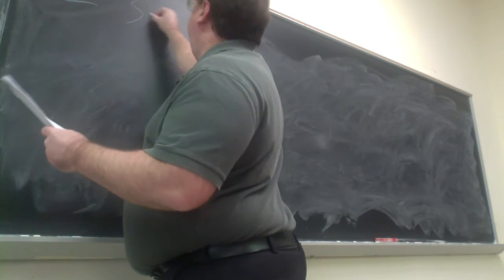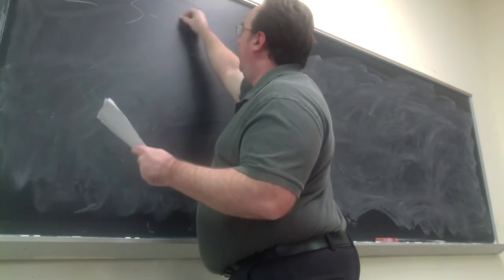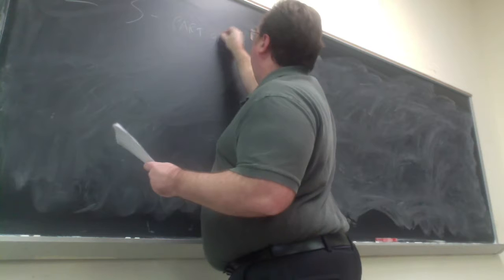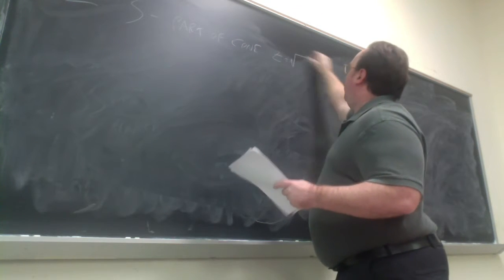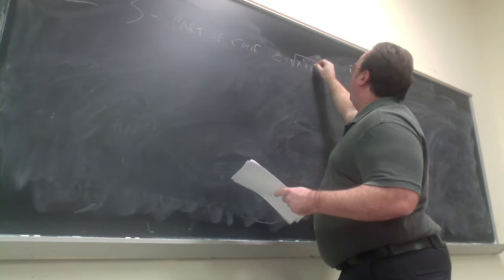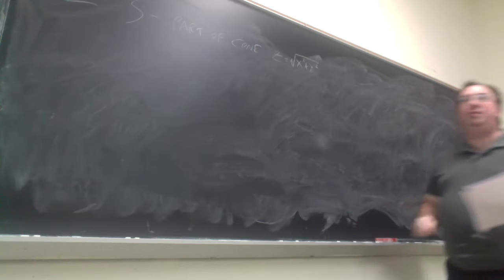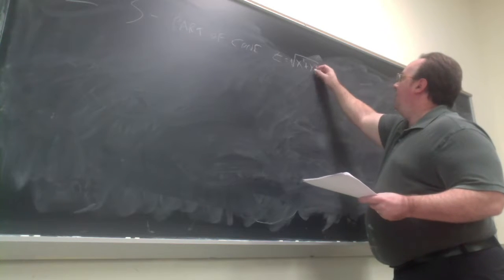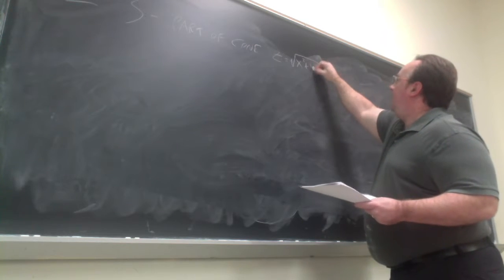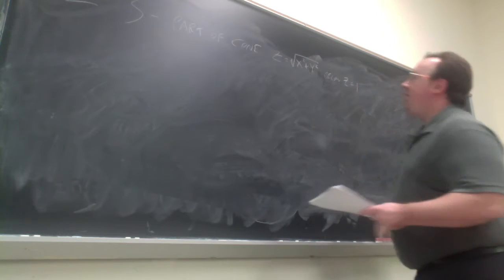All right, so now it's given that your surface S is part of a cone. Z is equal to the square root of x squared plus y squared. You've seen this at least once before. When you just have z equals x squared plus y squared, that's a paraboloid. But when you throw the square root in there, that makes it a cone. S is the part of this cone below the plane z equals 1.